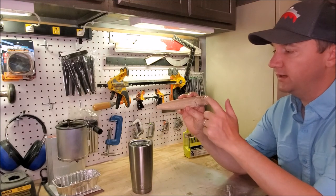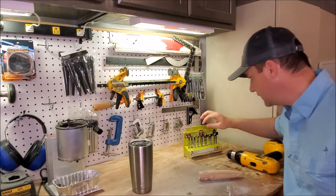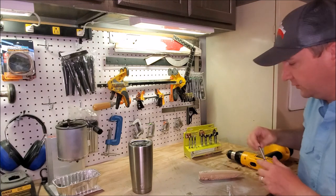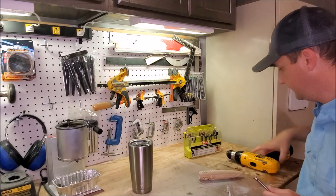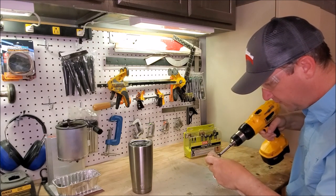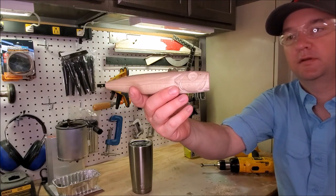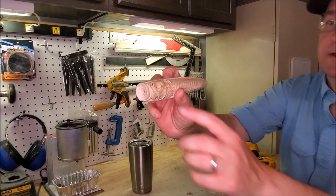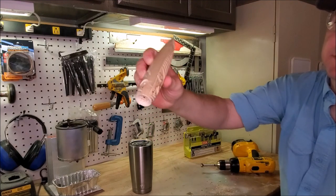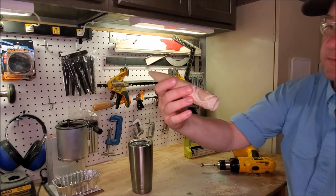Now I'm going to go ahead and drill in the eye. And for that, I'm going to use a 5/8 inch Forstner bit. Excellent. See? I've got it aligned with this other side pretty well, I think. You can see from the top. Oh, that'll work.